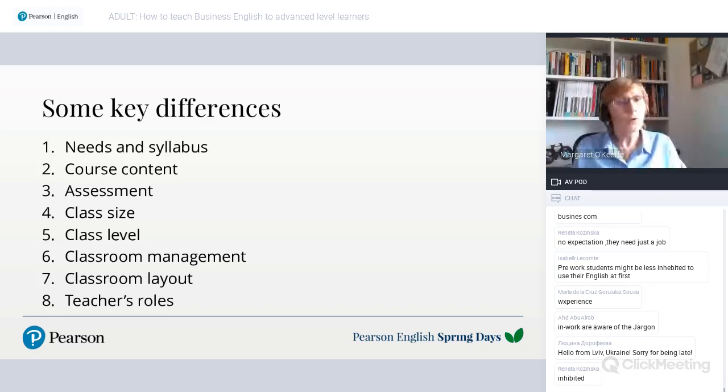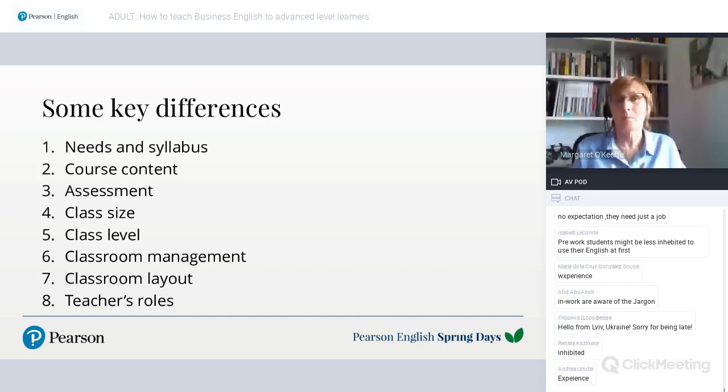Classroom management, I think, for both types of groups is an issue, because both types of groups have got distractions. In your university classes, you'll have the distractions of social media, mobile phones, colleagues in the class, and very often, in fact, in company classes as well, you're going to have some of those issues, because people are having to keep an eye on their mobile phones. They're getting phone calls for work. They might have interruptions. They might arrive late. Their attendance is going to be less consistent than in a university class.